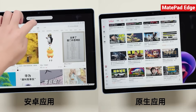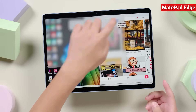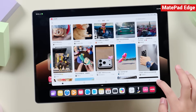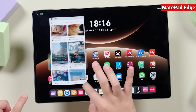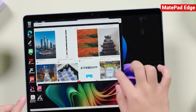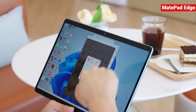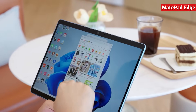Even split screen on the Surface Pro behaves like Windows, and many Android apps installed through their engine can't split screen at all. On the MatePad Edge, free multi-window lets you resize apps freely and the layout adapts smoothly — five columns, four, three, two, depending on the window size. That's how a tablet should behave. Windows doesn't dynamically adjust app layouts from small to large or vice versa. It's trying to run Android apps on a system they weren't designed for. No wonder the experience feels clunky.